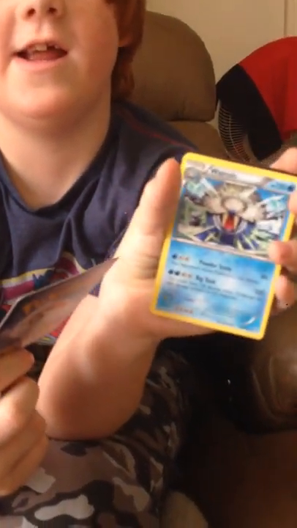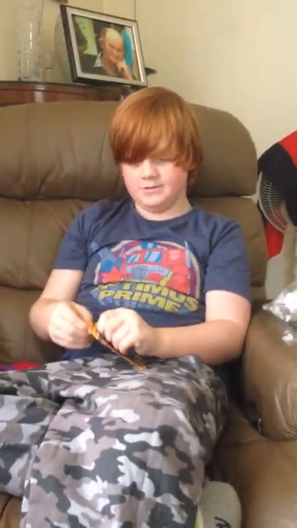Okay, reverse sentry. And a rare Rowan. Cool. No code. Okay, we got the lion. Got his name. Hey, same one as the front. Oh, I think we got something. Reverse Ultra Ball. Oh, that's nice right there.